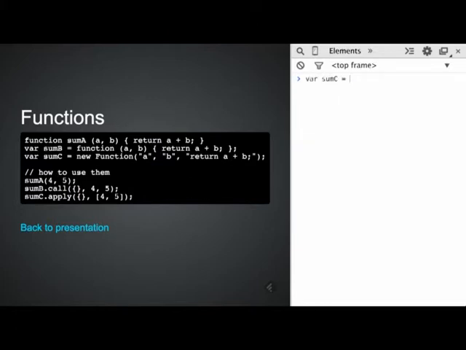You also have a third way, which I recommend you to not do, because it's just horrible. But you can declare the function using the object constructor for functions. You then say new Function, with a large F, and then you declare your parameters as strings, and your body is then the last parameter of that constructor, which you basically tell what it should do. I usually don't do this, so I might have done something wrong. Yeah, that's the same thing. So that's how you can declare your functions.